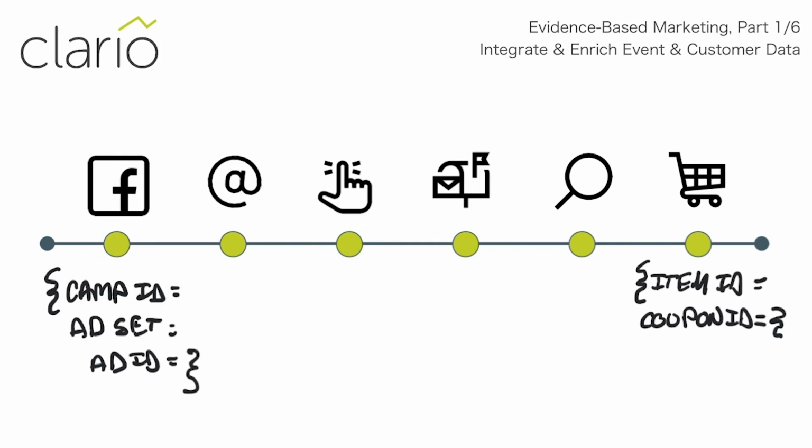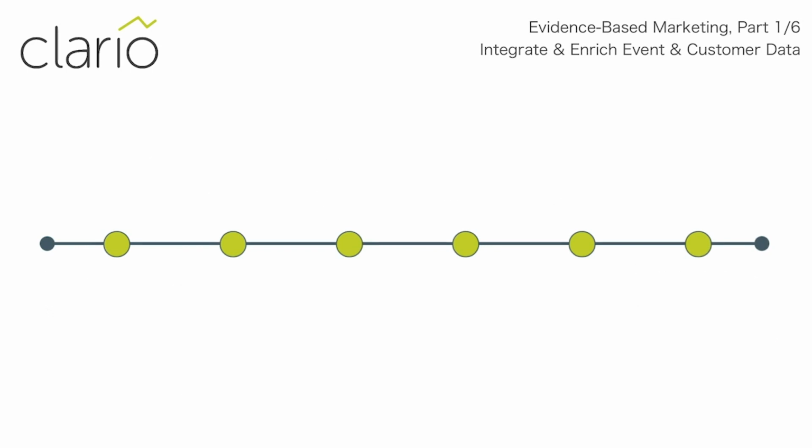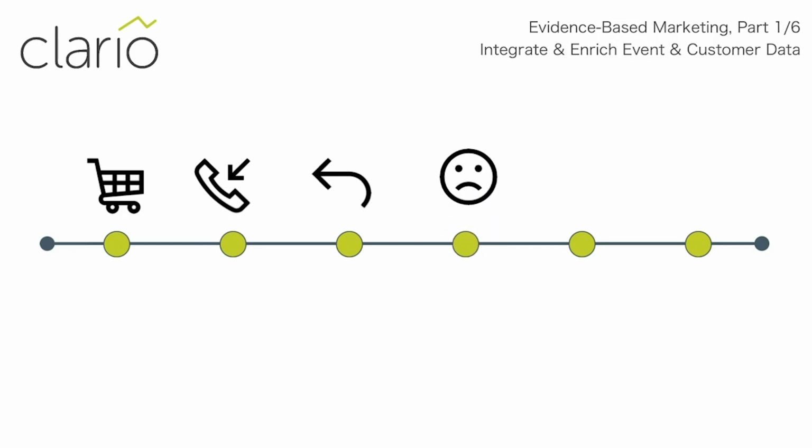But let's move beyond the classic retail case of a path to purchase and look at another interesting case for a consumer. We're going to look at a consumer who had a purchase. Subsequent to that purchase, there was an inbound call to the customer service center. Subsequent to that, there was a product return. Subsequent to that, there was negative feedback provided from that customer on the website. And finally, there was a series of sent emails that were never opened or interacted with.